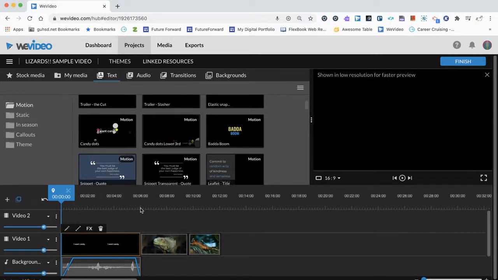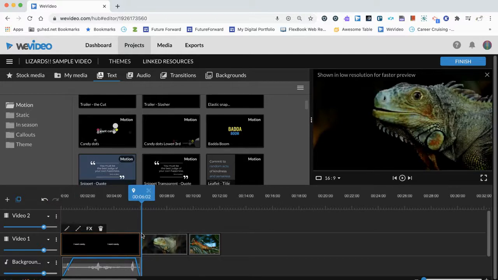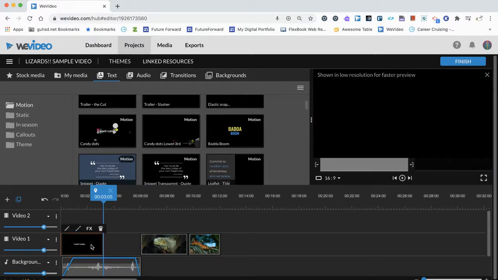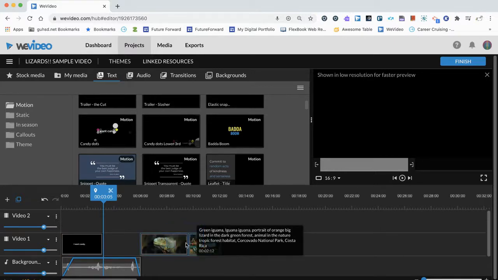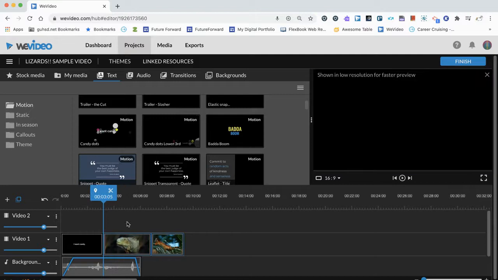Now at this point, I have to do some editing. I see that 6 seconds. I don't want this to be 6 seconds long. So I can click and bring it back down to 3. That's as long as it needs to be. So it can't be any shorter than that, just because that's the file type. And then again, what I would do is I would click and drag to highlight those two and then bring them in here like this.